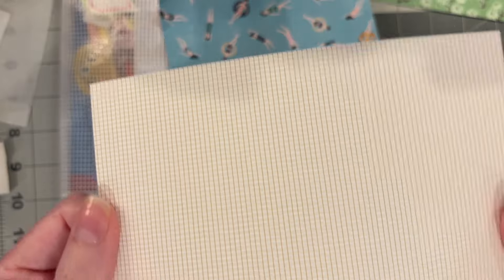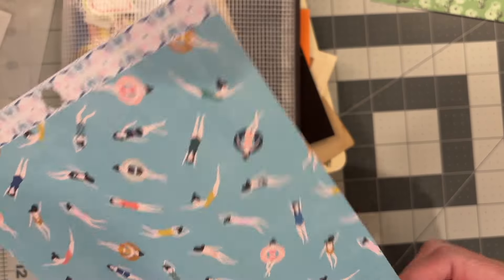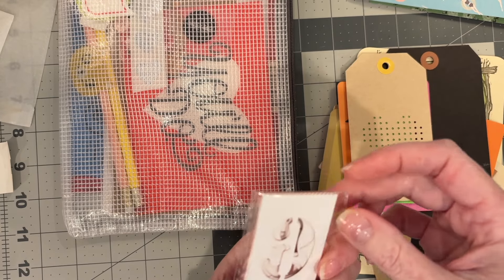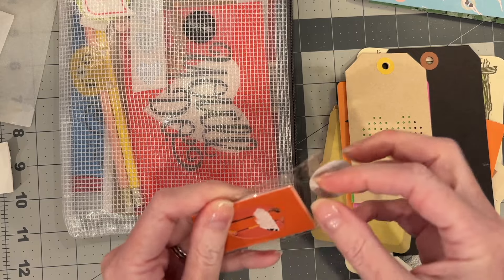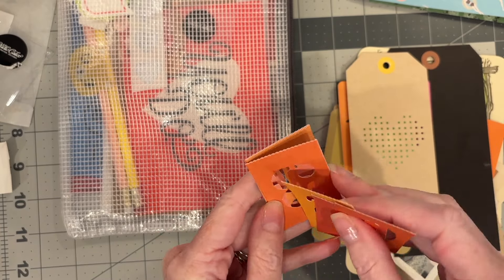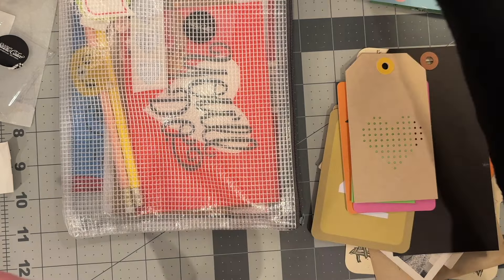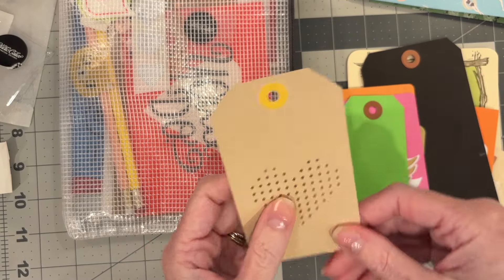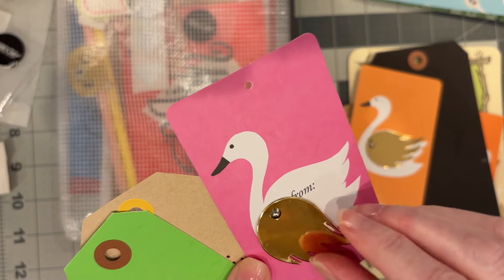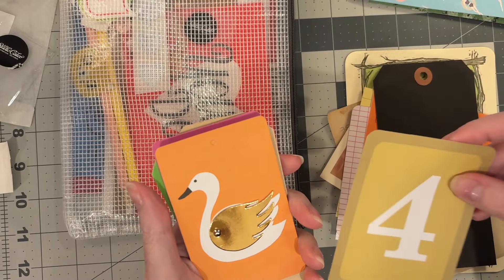This is cool — it's like an index card but it's a tiny graph. And this is so cute, I think I've seen this pattern before — the little swimmers. This is a six-by-nine pad. Studio Calico! Oh, they're number stencils — or letters, I'm not sure. Look how adorable! Yeah, they're numbers. I love those — I always forget to use stencils as ephemera pieces. I have some but the box is kind of hidden back on my shelf. This one has dots. And there's a lime green tag — look at this, how neat! That is so creative. And a black tag — I could stamp white on that.